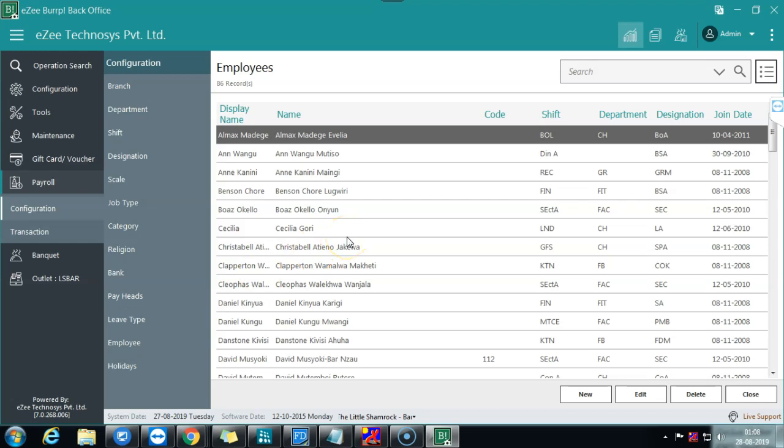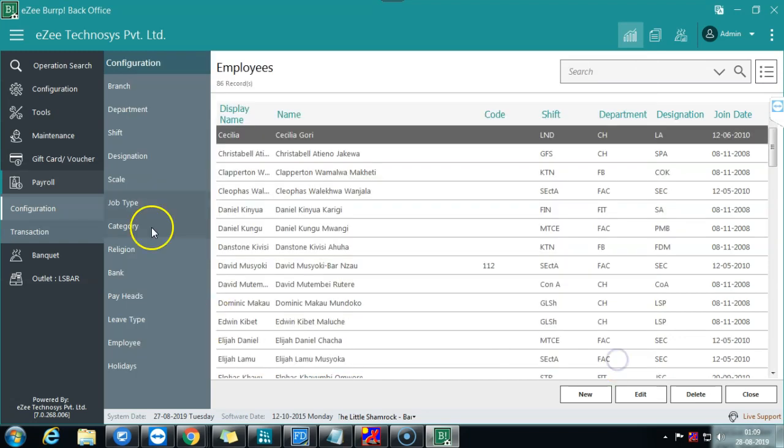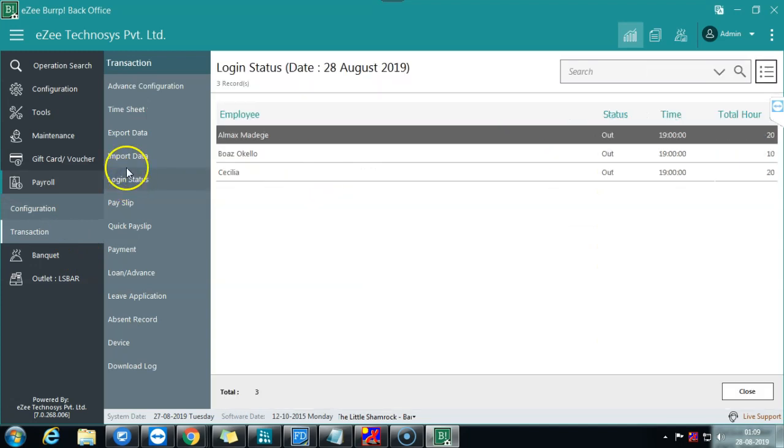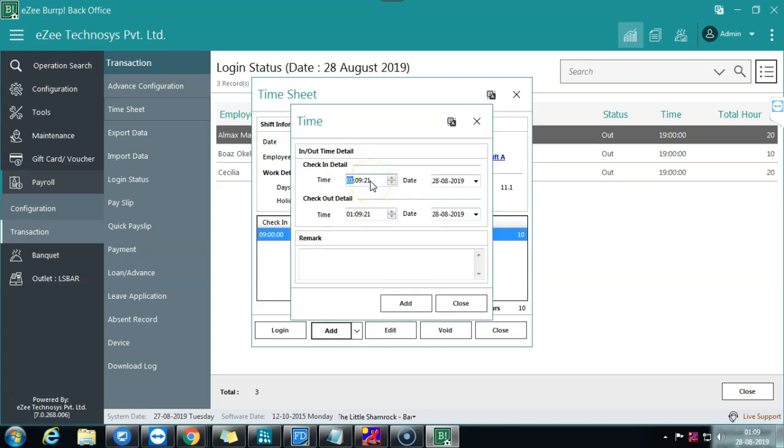See, in the payroll module, you need to select the working days and the calculation goes on hours. The shift will be any, like 9 to 7 or 2 to 10, but the payroll software will calculate the attendance, where you put the attendance, login status, timesheet. Suppose I select an employee here. He was working from 9 to 7. Then next week he'll be working from 2 to 10. On the 31st he's working from 2 to 10.